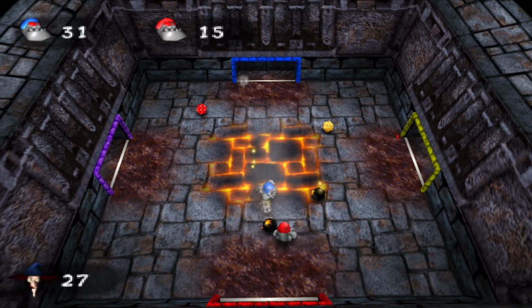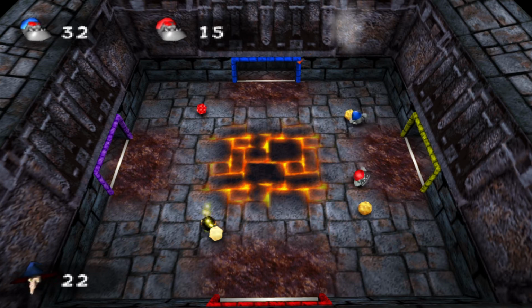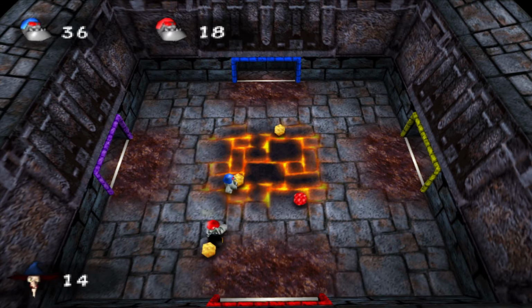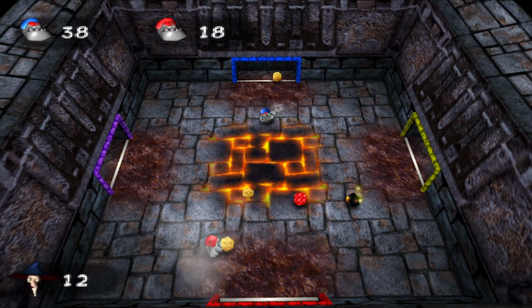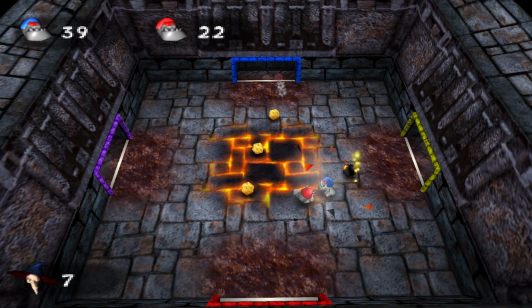Oh, I got hit by the bomb. No. Have a red. It matches your goal. Oh, well, no one gets to move now. No one gets to play now.